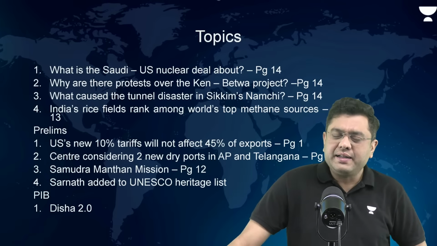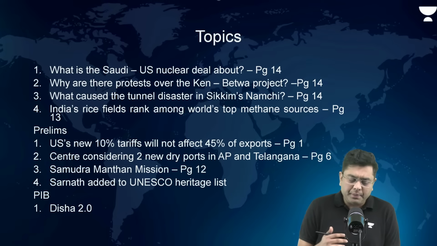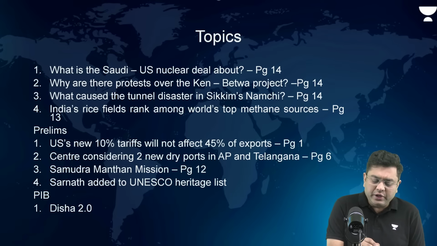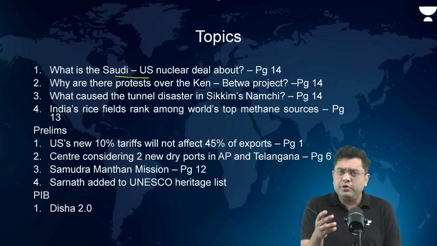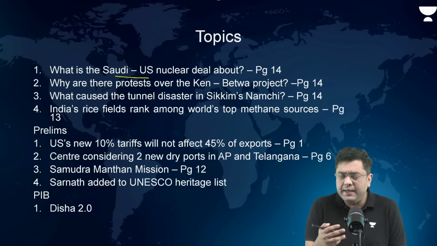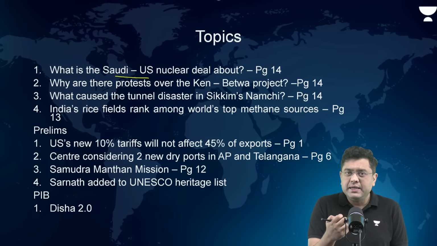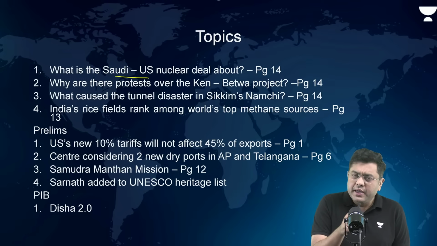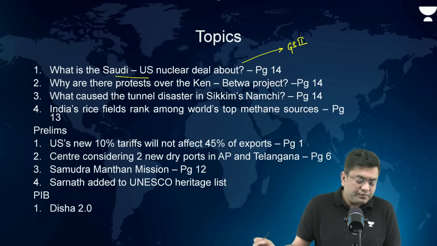So, first of all, in total, we are going to have a discussion of around nine different topics. In the FAQ section of the newspaper, what is the Saudi US nuclear deal about? Now, this follows the earlier news story about the Saudi US civil nuclear deal, but the complications around it and how it can complicate the geopolitical situation in Middle East going ahead into the future is what this article is talking about. We will discuss it, relevant for your GS paper 2.